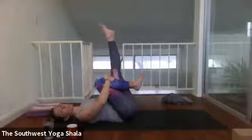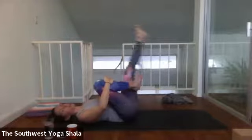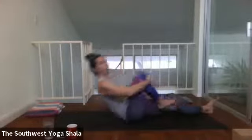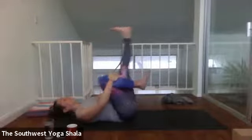Yes, and some of us might need some momentum. Round it back, leg up. You can use your left leg as a little bit of a pendulum, but try not to get crazy with swinging it around. You just wanna use a little bit of push forward into your hands with your right shin. One more time, roll it down. Foot comes up, exhale, bring it on up, take it into an open twist.